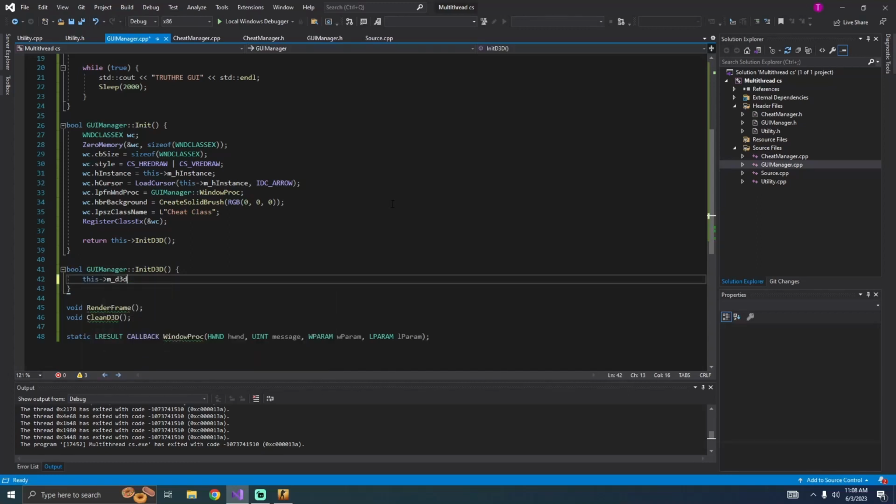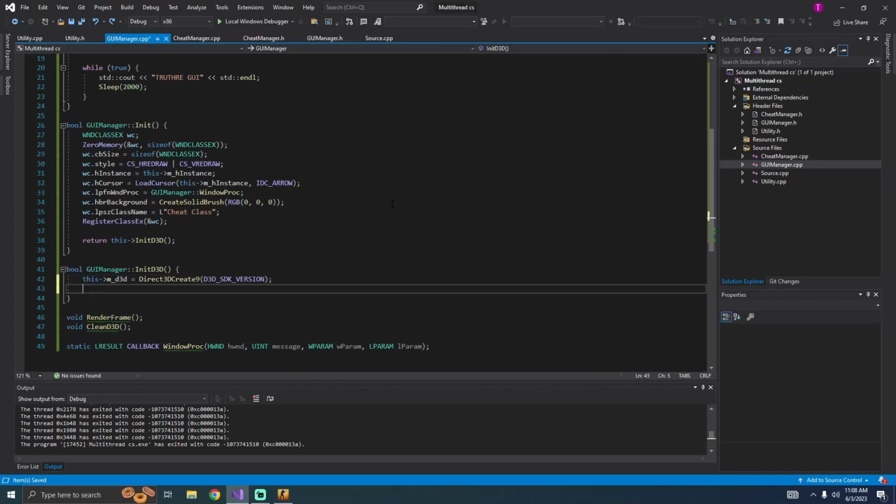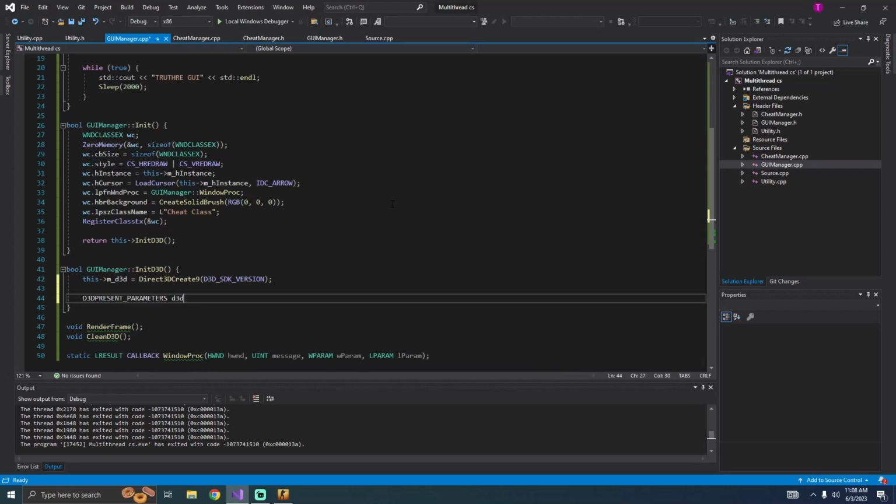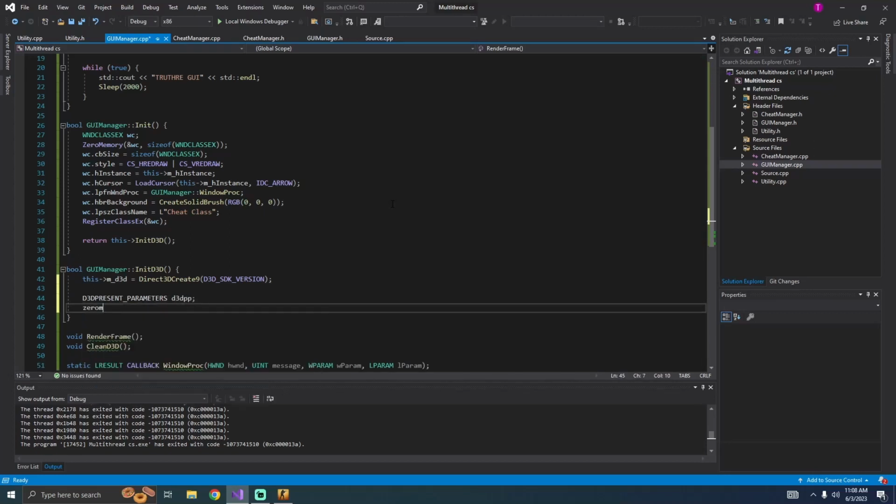Okay, this dot m_d3d equals Direct3DCreate9. The reason I'm using DirectX 9 is because it's what the game uses, and even though it doesn't matter since we're external, I typically like to keep it simple. And if you think DirectX 9 is hard, you should try DirectX 10. It's really confusing if you don't know what you're doing, and I'm not too good at it. I'm more familiar with DirectX 9.